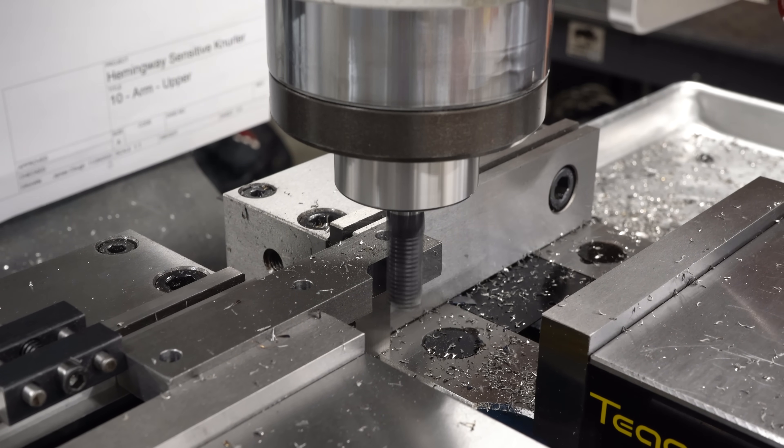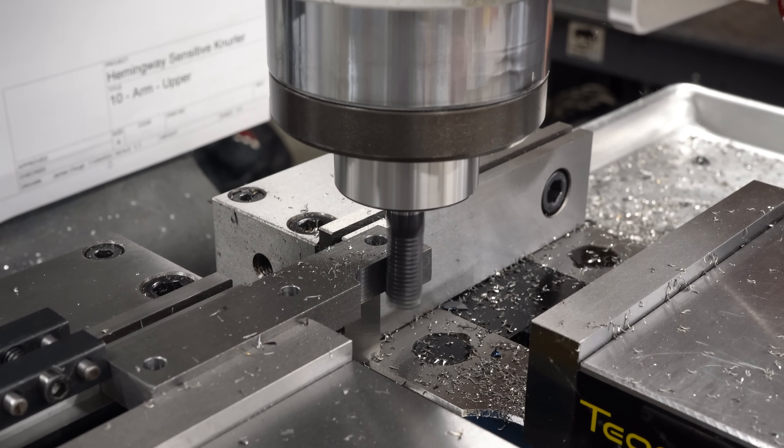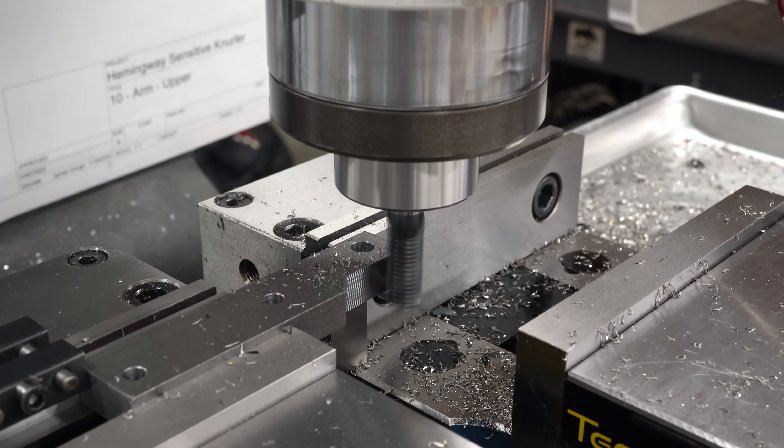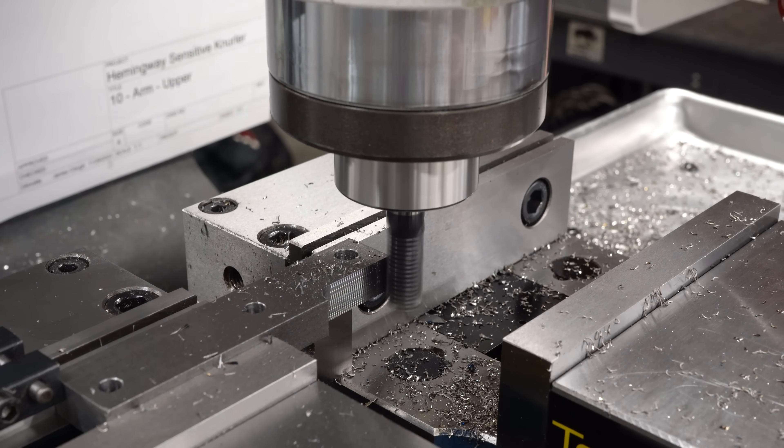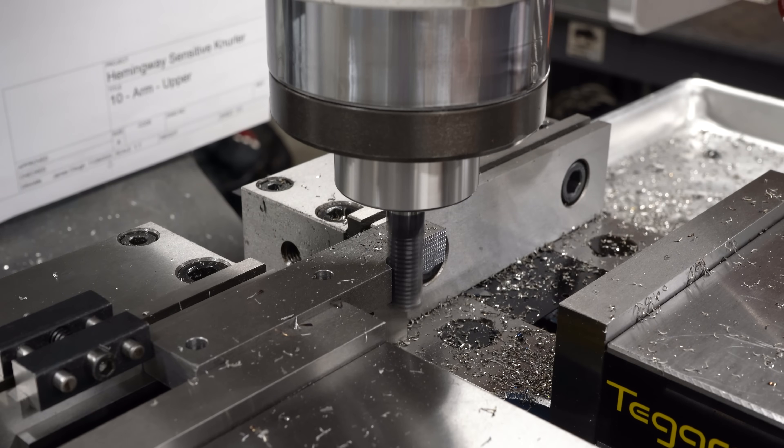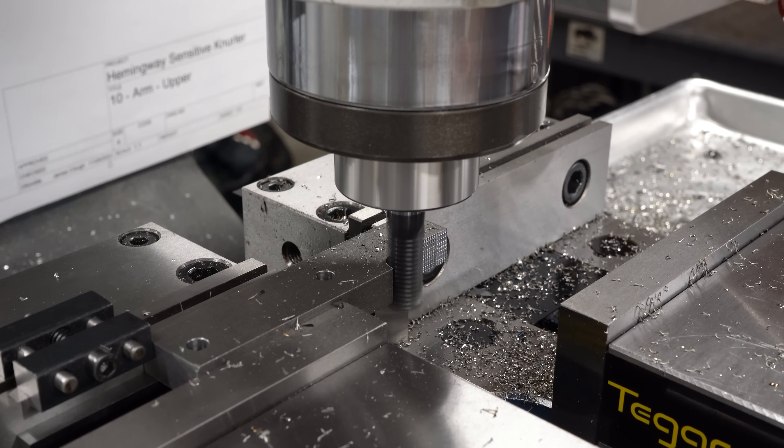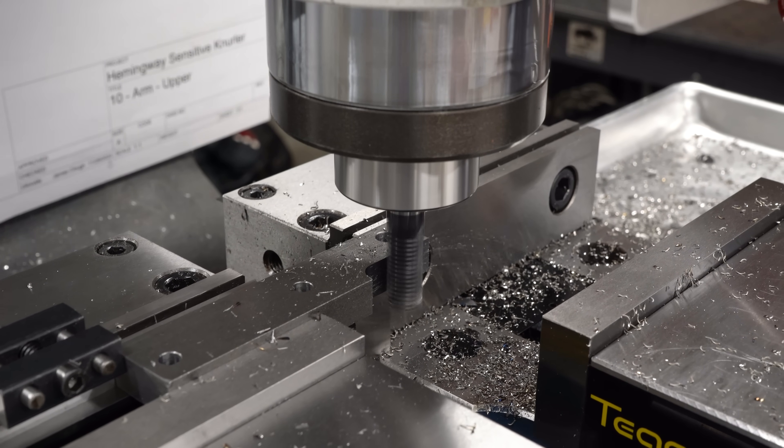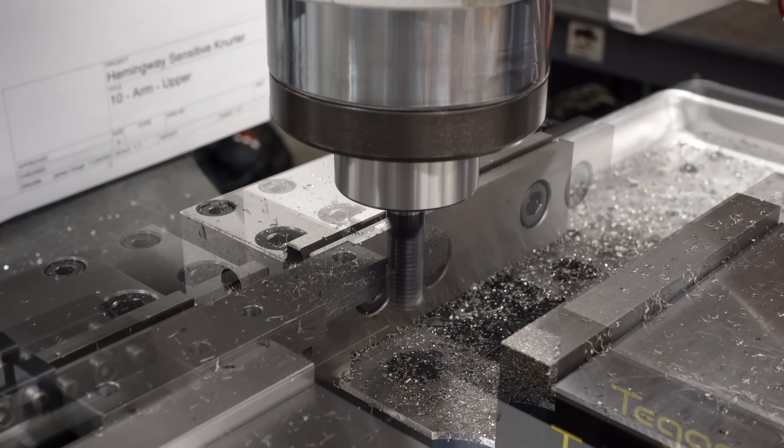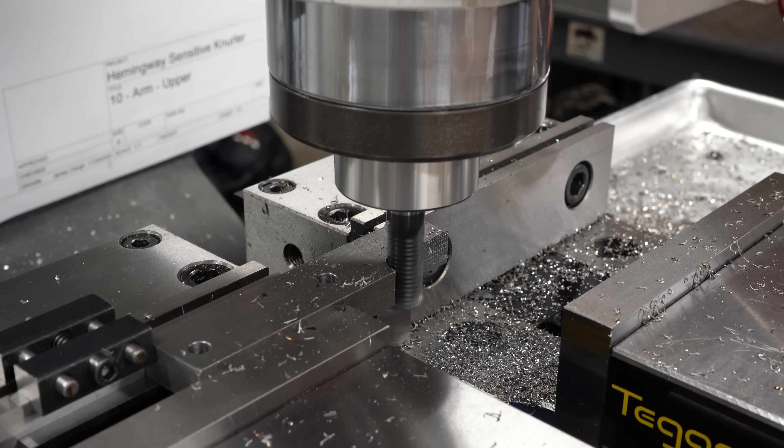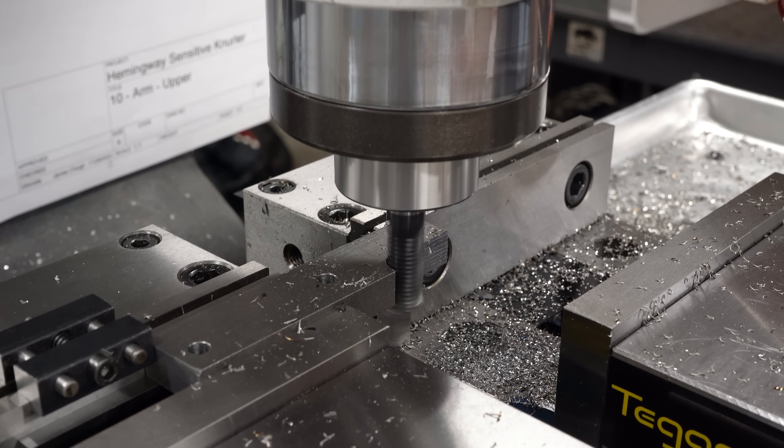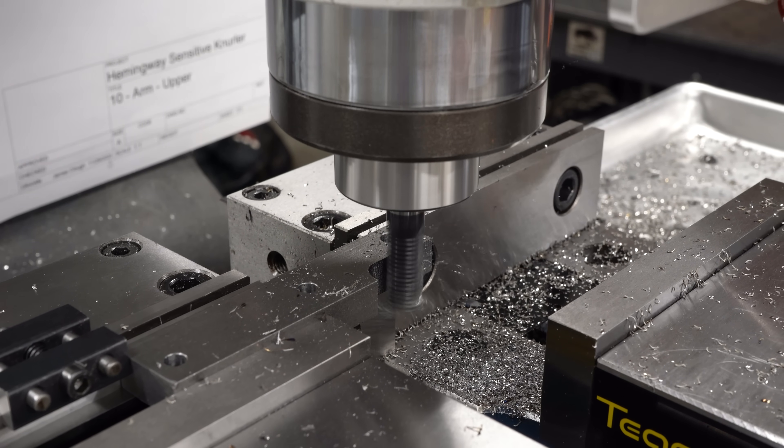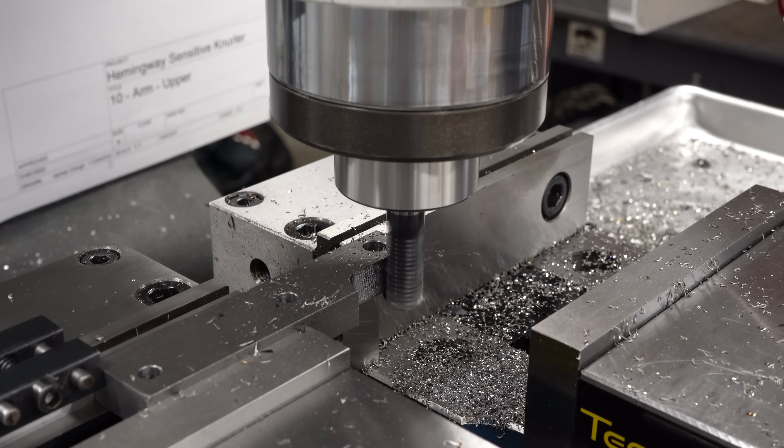But these little corncob roughers just do a beautiful job in steel. You can plow just about as fast as you want and they just shred the material. They don't bang, they don't deflect the part as much, they don't generate a ton of heat, and they don't generate big sharp chips. They just generate this kind of little gritty chips that vacuum up very easily. I'll take a couple of passes here and go a little deeper. I am going to stay a little bit short of the final dimension because I'm leaving a rough edge there and we'll come back and clean that up with a finishing end mill.